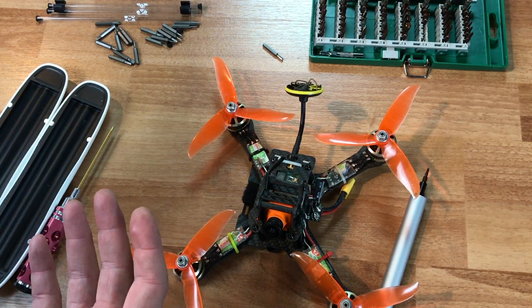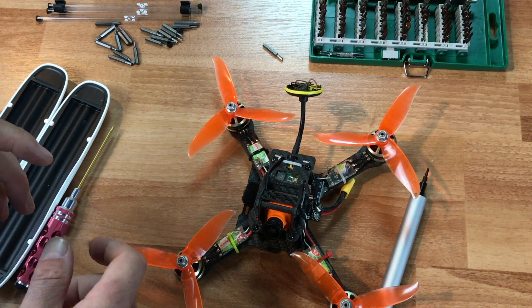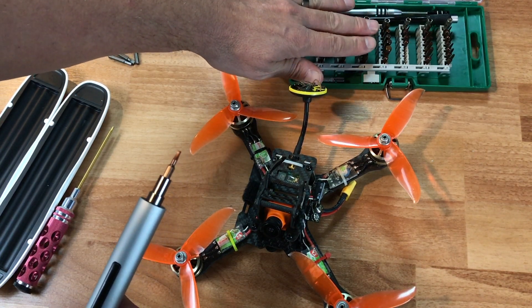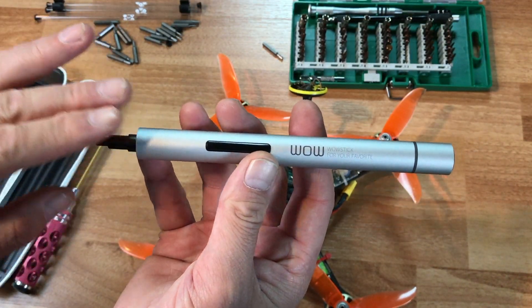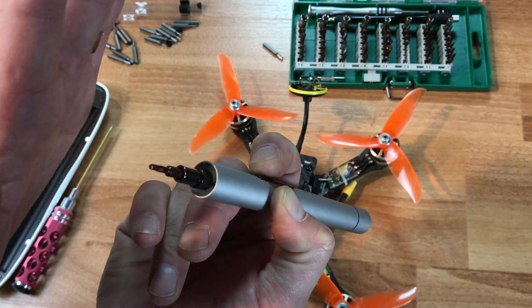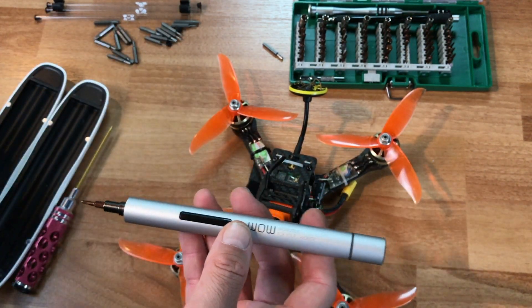I got these tools because I really hate unscrewing long screws by hand, and since I do so much work with my hands it's nice to give them a break. If you're building a lot of quadcopters this might be a really good thing to get — you can get bits from Amazon and the kit has pretty much anything you'd ever want and it's really inexpensive, like $9. A lot of great things to love about the WowStick, especially the price and how many bits you get with it. It's simple to operate in a pen style — forward and backwards — and I do love the light on it, which the ES120 does not have. Torque seems pretty decent and it just takes two AAA batteries.